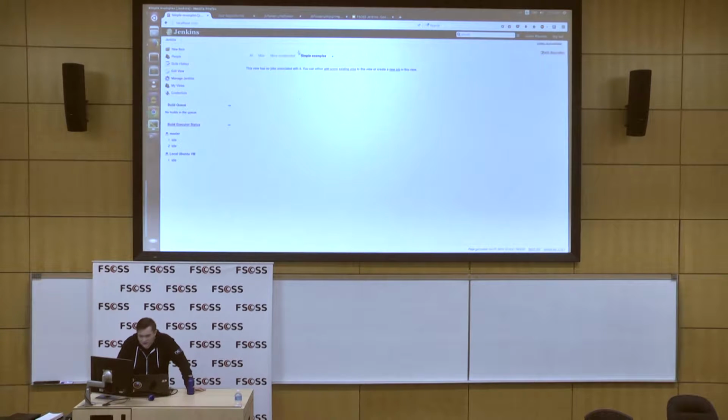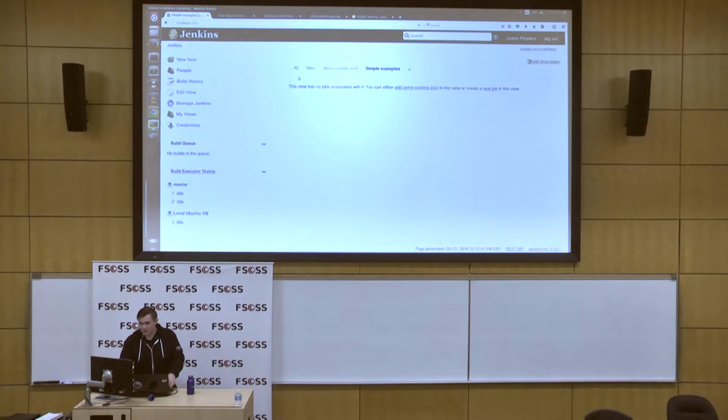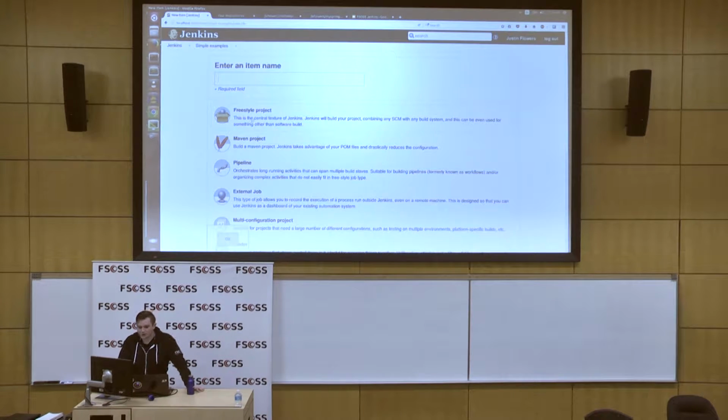So I've got a Jenkins server set up here on my localhost. I don't know, is that so tiny that no one can read it? I'll just make it bigger for good practice. Yeah, so let's start off with a very simple freestyle job. So jobs are the fundamental building block of Jenkins. Pretty much all of your automation is going to be inside jobs and controlled that way.